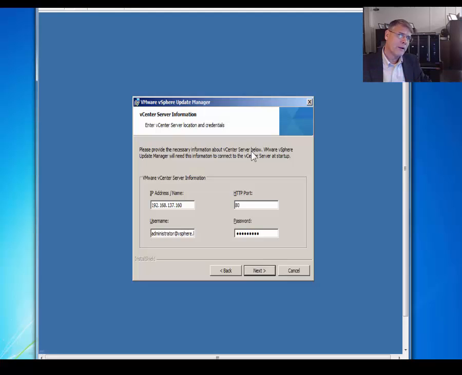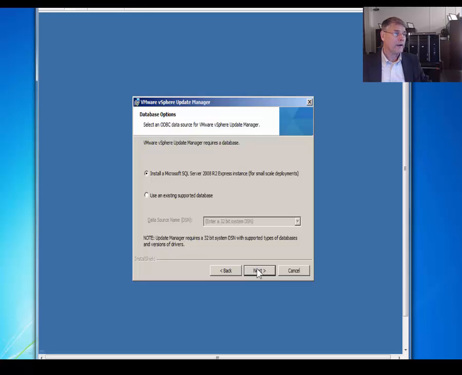This update manager will be controlled by vCenter Server, so we have to link it to vCenter Server. So the way we do that is we type in the IP address of the vCenter Server, we type in the administrator's name and password, and when we click on Next, it establishes a link between the vCenter Server and the Update Manager.